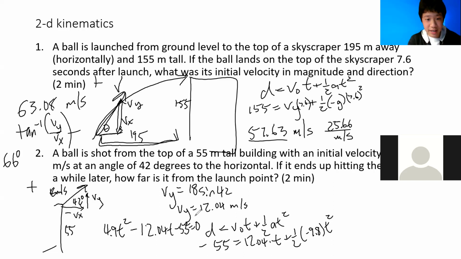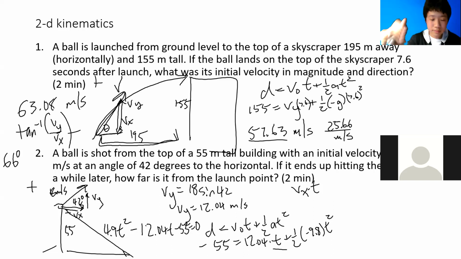So what's the amount of time it's in the air? Well, it seems like 115 seconds. Well, that doesn't seem realistic. So maybe I've made a mistake here. I don't know what it is. If you were to solve for time, then the horizontal displacement you would get would just be Vx times time, right? And then you can use that with the Pythagorean theorem to find your distance from the launch point. All right, so I might have made a mistake there on the way. Are there any questions about the approach to this problem?